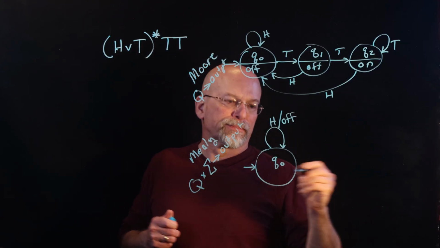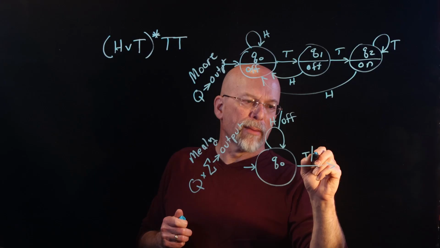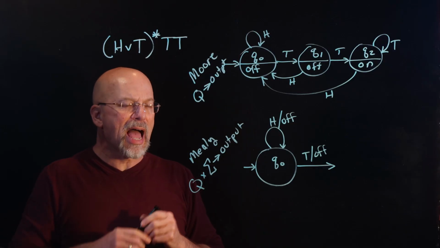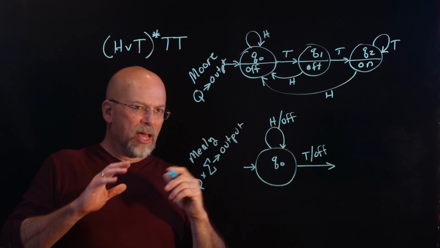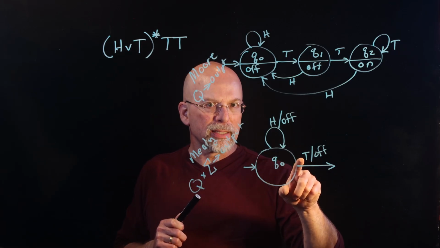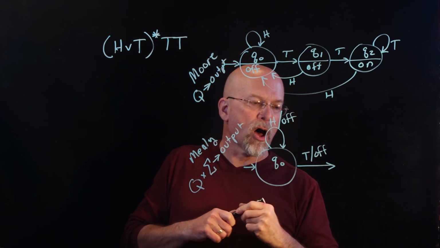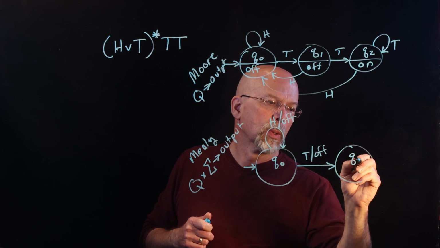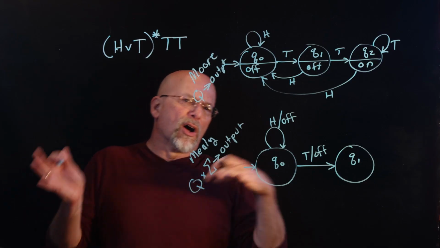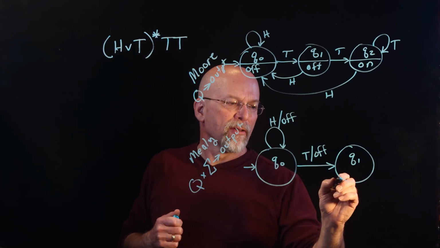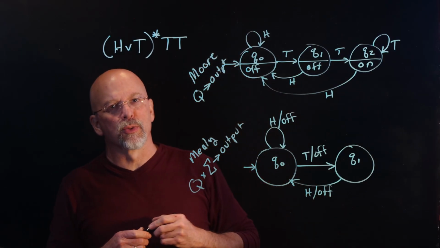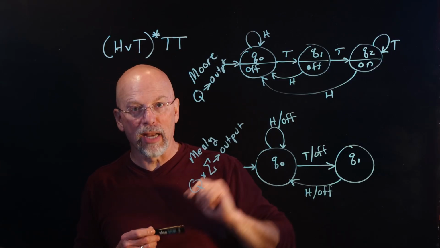All right. Now, if we get a tails out of Q0, that just means only the last coin toss was a tails. And we still shouldn't turn the light bulb on. So if our current state is Q0 and we get a tails, we still want to leave the light bulb off, and this brings us to Q1. Now, if we're in Q1, we also have to figure out what happens if we get a heads, and what happens if we get a tails. If we get a heads, we go back to the state that says the last coin toss was a heads, and so we leave our light bulb off.